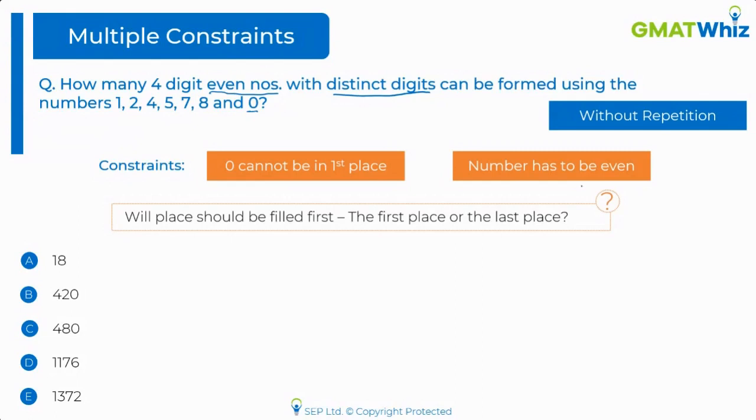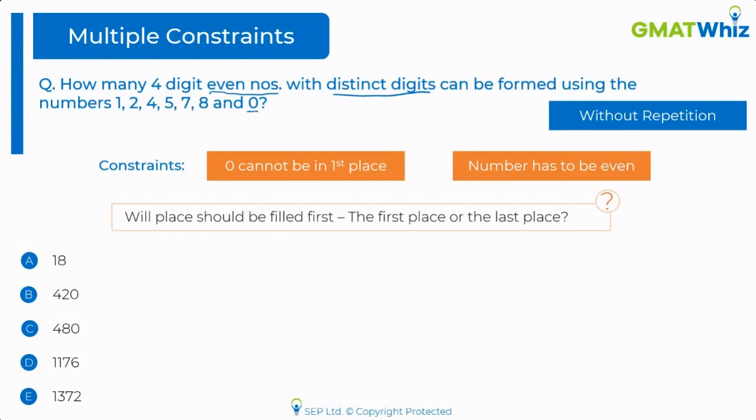Okay. It's easier to solve if you start with the last place. I understand, Karishma, Devnita, all of you are saying that. Good. It's easier to solve that way, but even if you start from the first place, you will still get the same answer. And that's another important learning that you have to take into account.